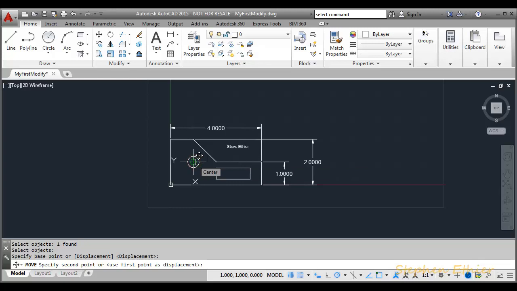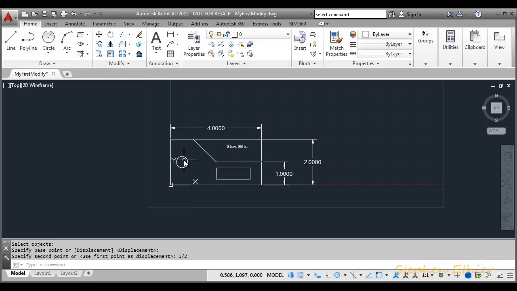The next step would be locating the second point. It's the destination of the move. You have several choices how to do this. You can pick and use the coordinates at the cursor location. You can type in a displacement distance or enter coordinates. In this case, let's use displacement. Move your cursor horizontal to the left. The distance doesn't matter, but the direction and angle do. So make sure it is in the correct direction and angle. Type 1/2 to move the circle a 1/2 inch to the left and press Enter. Done.